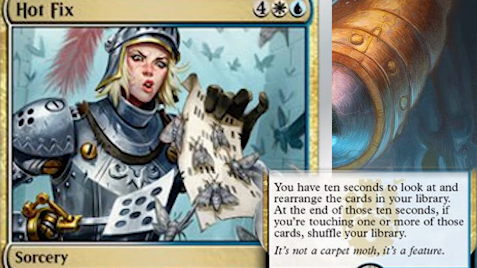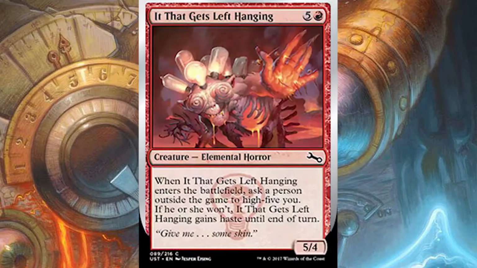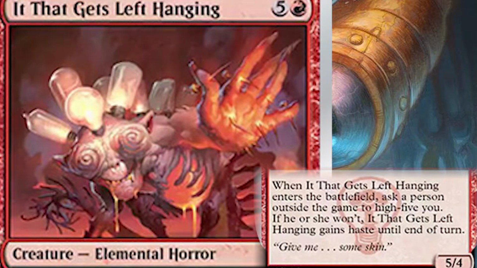All right. It's not a carpet moth. It's a feature. Not funny. All right. It That Gets Left Hanging. 6 mana for a 5/4. Oh my god, he's got his hands out for hands up. What's your deal? When It That Gets Left Hanging enters the battlefield, ask a person outside the game to high five you. If he or she won't, It That Gets Left Hanging gains haste until end of turn. That's hilarious. Give me some skin.